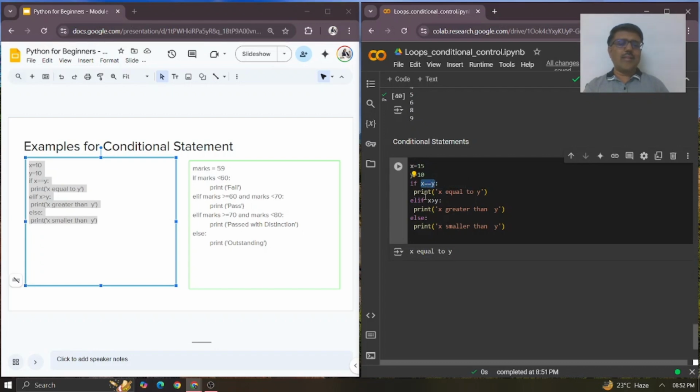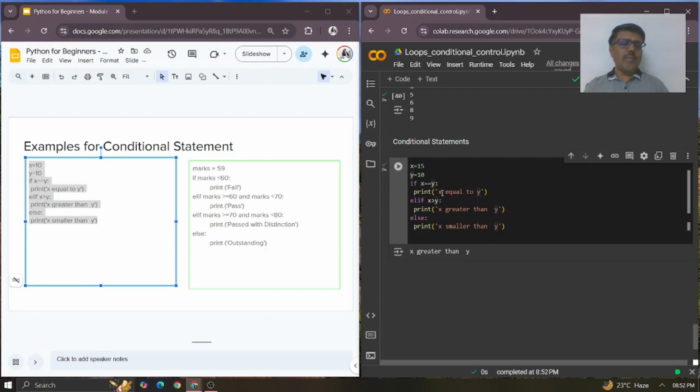If it is yes, this will happen. If it is no, it will not go. So here it is no. So then it will go to the next condition. Whether x is greater than y, it is checking. Again here 15 is greater than 10. So that means this is true. If it is true, this will be executed. So now it should be printing x greater than y. Let us try and see.